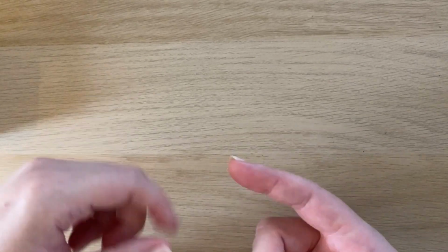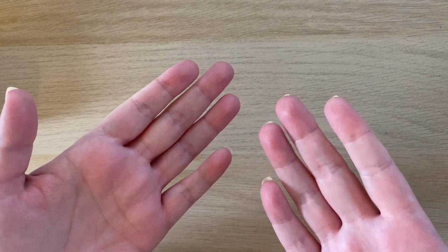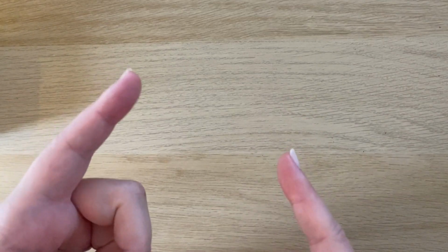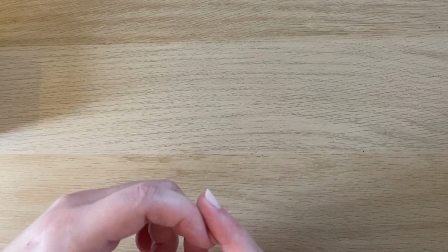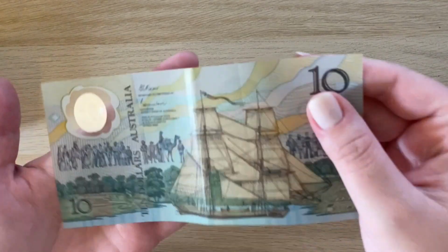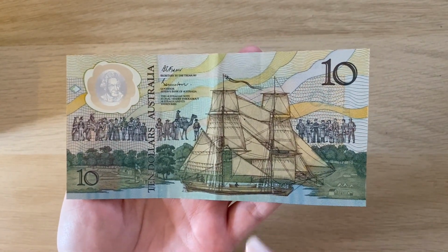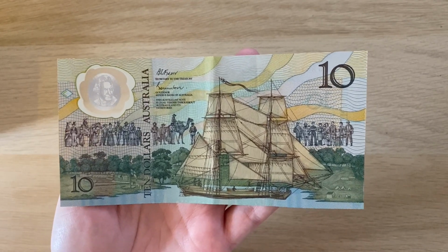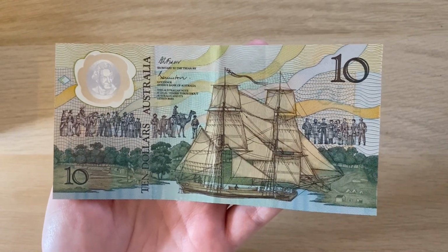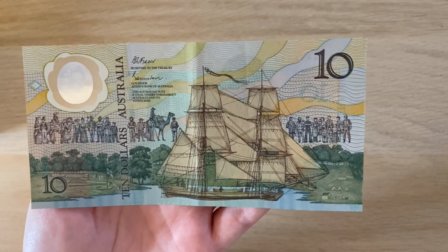Now, as I mentioned in my last video, Australia was the inventor and first ever country to produce polymer plastic banknotes that a lot of countries now use today. And that first banknote was produced in 1988 to commemorate our bicentenary, and it's a $10 banknote and it's absolutely stunning. A lot of people will not remember this banknote. Funnily, I showed my parents this and they couldn't even remember it. But it's a beautiful note that was only released for 1 year.